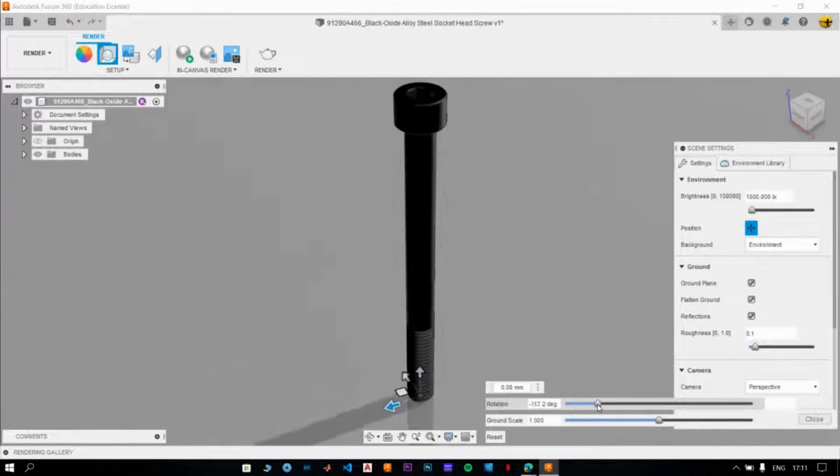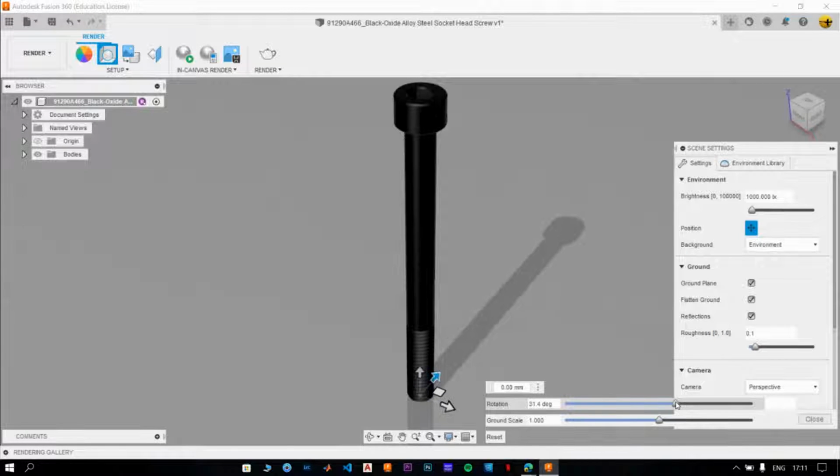As you can see, with the rotation handle, I am able to rotate the light from the light source, so that I can have the best view of my product. I feel that about 42.9 or 43 degrees is the correct placement, because I'm getting a little bit of reflection over here, and I can see the threads properly, and also the shadow is seen clearly.